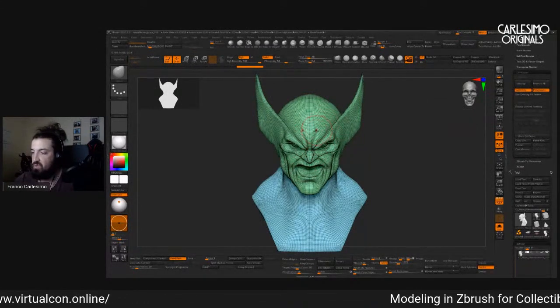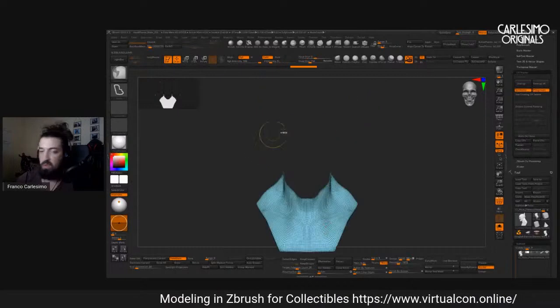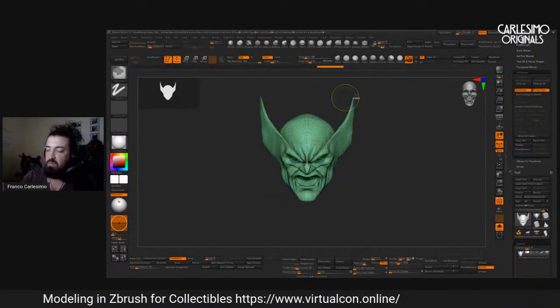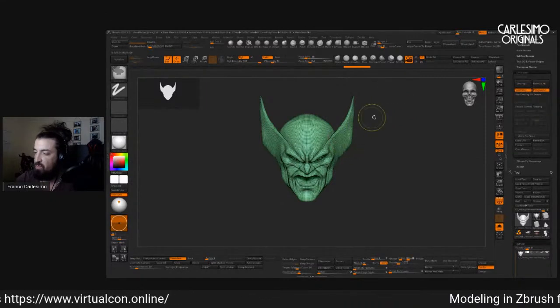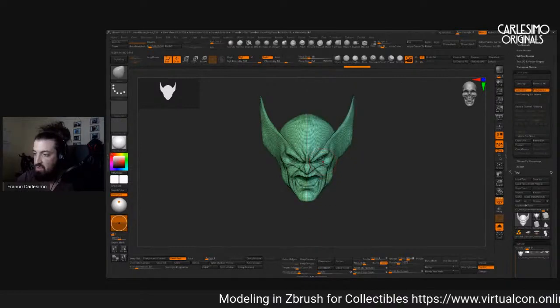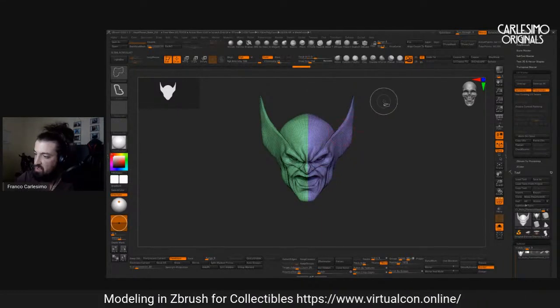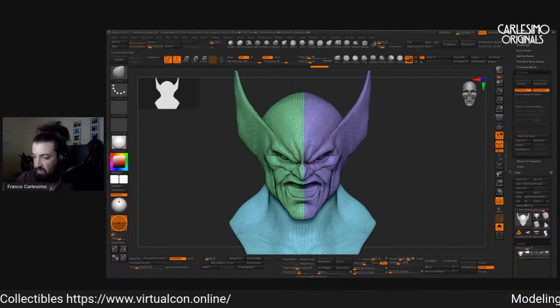One thing, I'm going to add one more polygroup. Let's use this mask. If I use this mask and I press Control outside, if I press it on the model, it's going to paint it. But if I press it outside the model, it's going to do this square. So I'm going to do that. Let's do it again, so I give it a different color. I'm going to do that. So I have a third group.